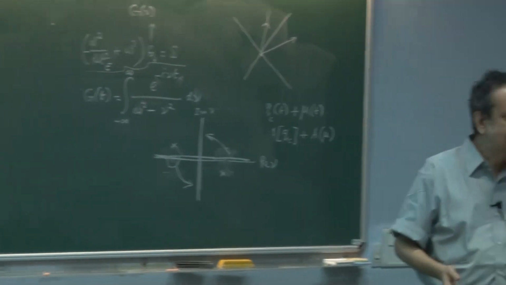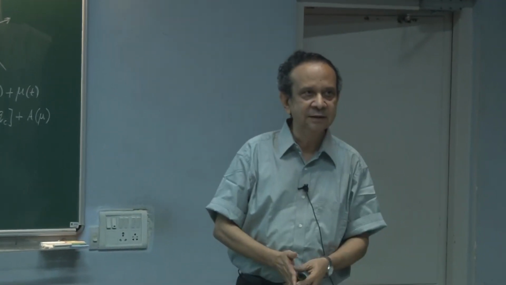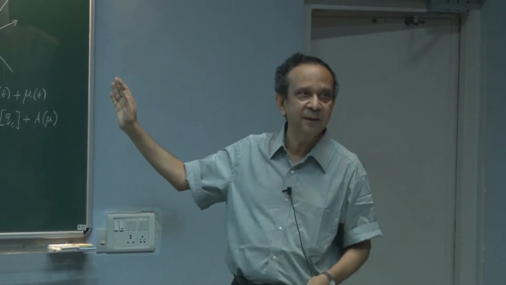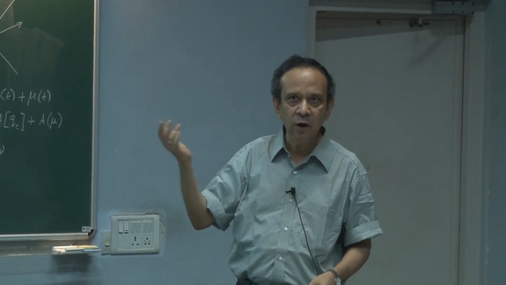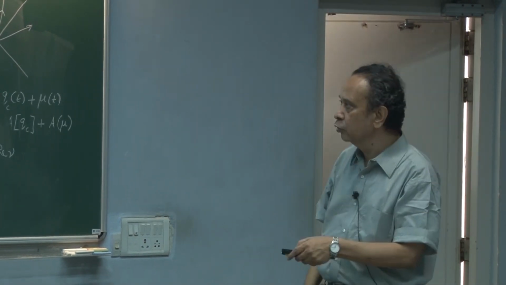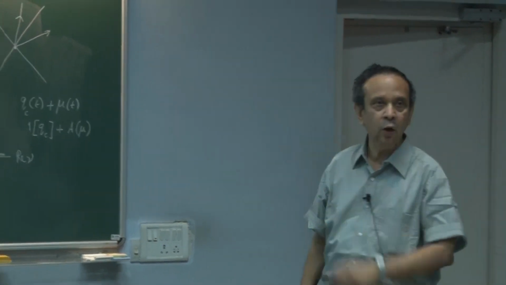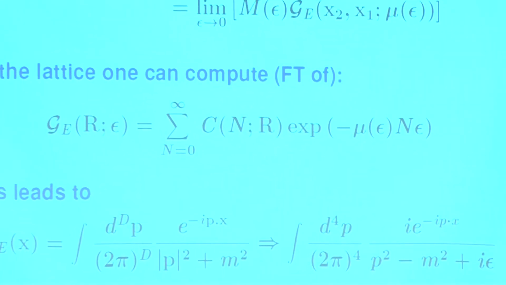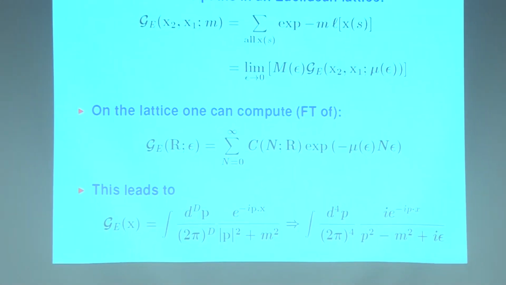Okay? Now, these are standard stuff, but since some of you might not have come across them, I am spending a moment on that, and you will read more about it, for example, in my QFT book. This is completely well known, how to go from here to here, etc. Okay. So, we have actually got the propagator if you have done the sum, but I haven't done the sum for you, so I will derive it for you in a different way. That different way is interesting because it introduces something known as the Jacobi action, which you usually do not come to know of. It is a very beautiful concept.